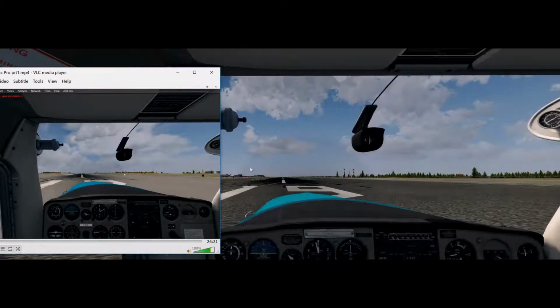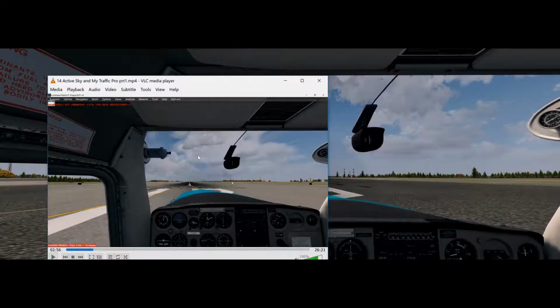Another thing as well is, because I've put Texture Direct in, it's also added new cloud textures. The cloud textures are being generated by Active Sky inside of Rex Texture Direct, and the weather systems we rain down are Active Sky. But in this video, it was all being done by Active Sky.